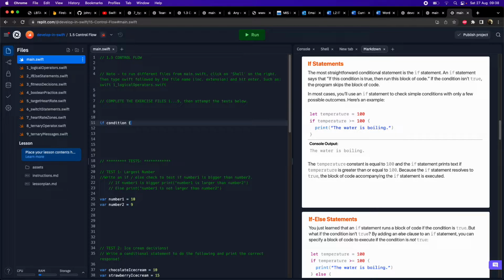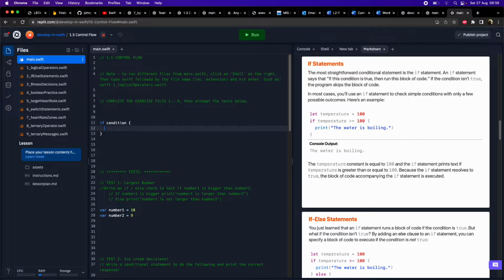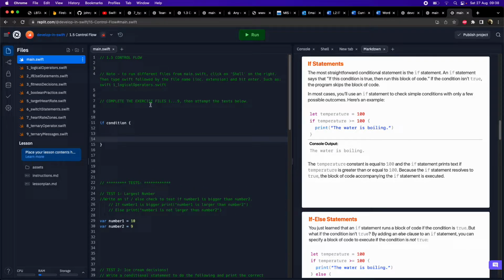Now notice, because we haven't used these yet, when I put the first curly brace in, I only actually typed the opening one. It put in the closing one for me, and then it leaves the cursor in the middle. I could type there, however, the kind of style that you'll see Apple use a lot now is if I hit return, you see I can open it up, and it's got an opening and closing curly brace. So within here is where we could write code, and the code is going to execute if the condition is true, basically.